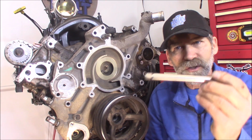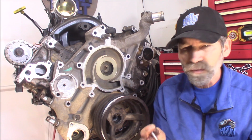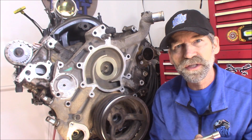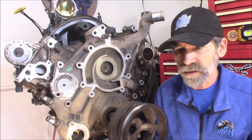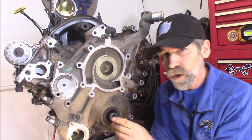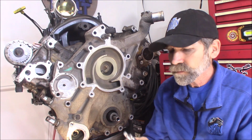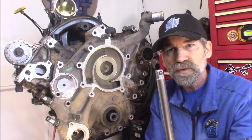The thing about doing this 3/8 extension trick, I had a viewer recently get the extension stuck in the crankshaft. Oh my gosh, that's a horrible thing to happen, I really didn't find that funny. And then I was like, how is that even possible? Because you put this down in there, it's smaller than the diameter of the hole, and how could that possibly happen? Well, I grabbed a couple other extensions, and what the difference was is I used this one right here.